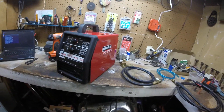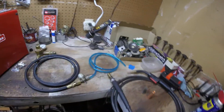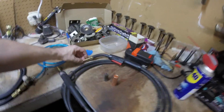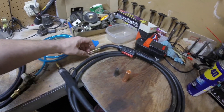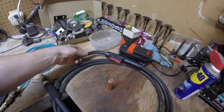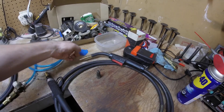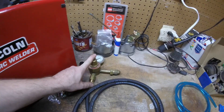I'm going to attempt the upgrade to the MIG setup — I've even got a bottle ready to go. As far as the gas is concerned, this is the assembly that makes that happen. This is the original wand and you can see it had provisions for the gas, this being the inlet side, this being the outlet side. It originally came with this cone shield intended for use with the flux core.